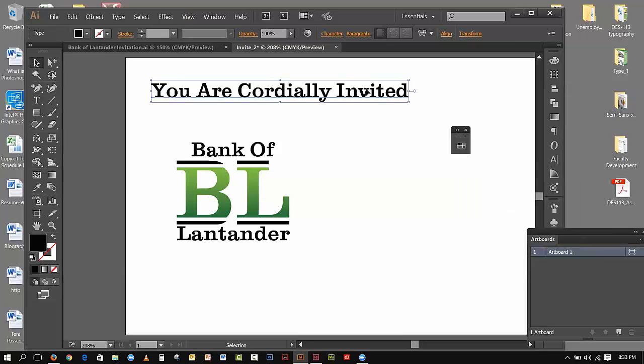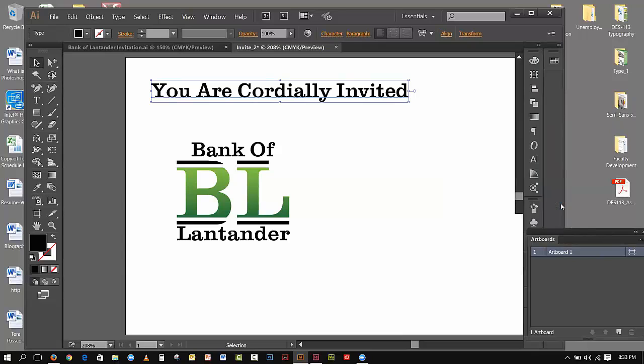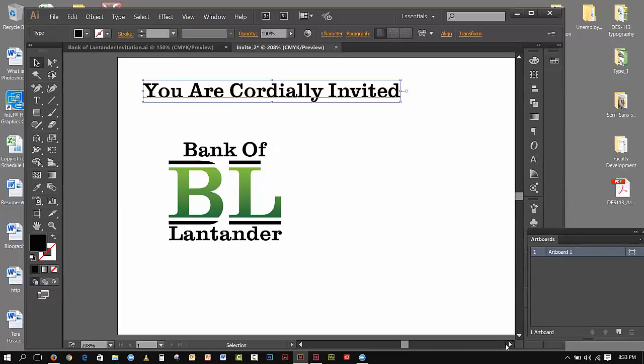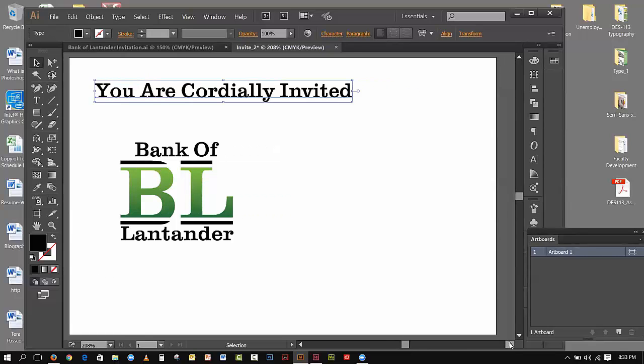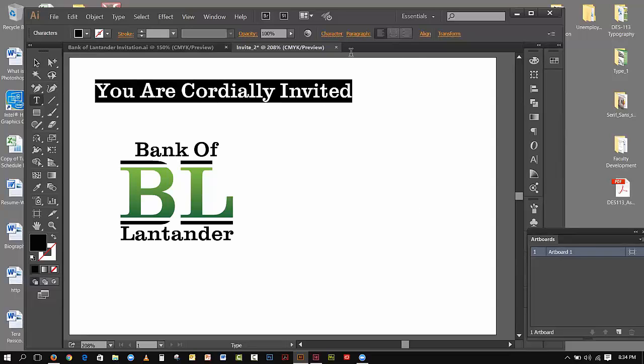Now, one very important thing for you to remember, from a creative standpoint, you're going to want to make sure that you have gutters. You know what gutters are, right? Margins, areas that keep you from going too close to the edge, the trim edge. So I'm making sure that I got a nice amount of gutter here. I'm not measuring it, I'm just letting it happen, but I'm advising you to make sure you give yourself enough gutter.